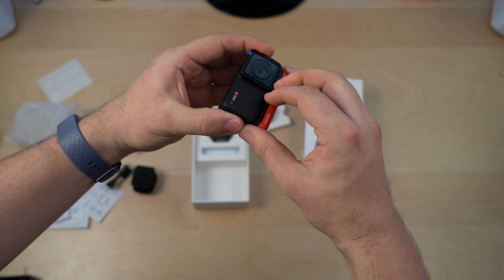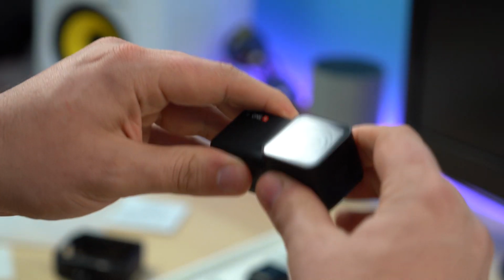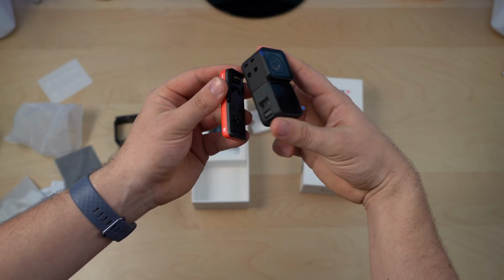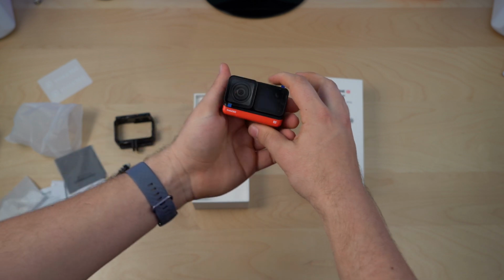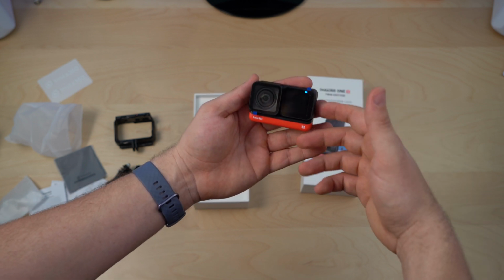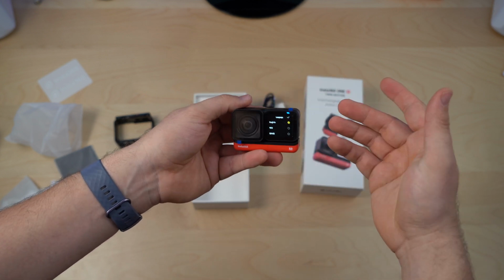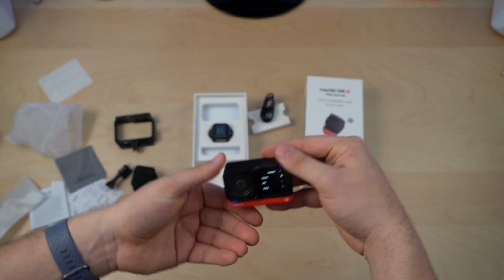But the big thing here is the fact that you can actually just swap this around to the front. So if I'm like, all right, I want to do some selfie shots, I can pop this off, somehow pop that apart, and then I can swap it around like that. There we go. And then I can pop the battery back on the bottom, I guess, like this, and boom, you're ready to go, ready to get a selfie shot. Turn on the camera, and yeah, you can get a selfie shot with the camera right in your front. It's the same screen, so you don't have a screen back here now, but that's a nice way to save money, so they don't have to pay to put an additional screen in. And it's also a way to give you an option, unlike the GoPro camera, of having a front-facing screen instead of only a back-facing screen.